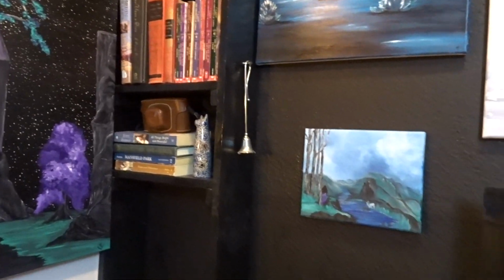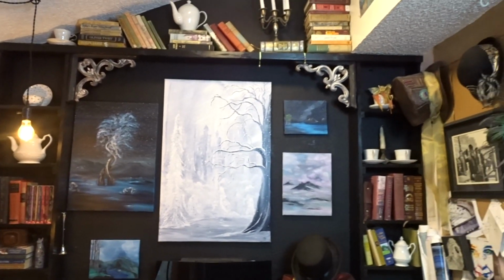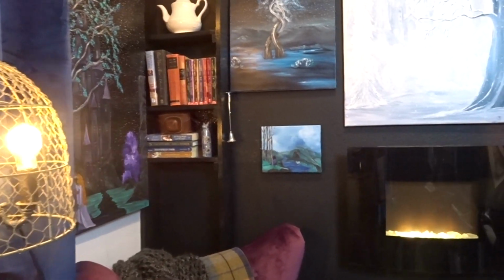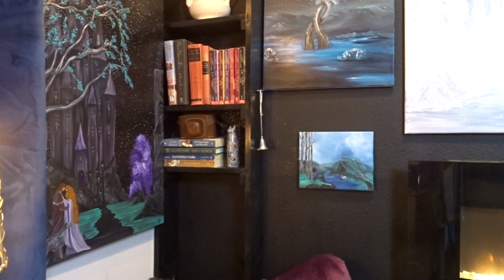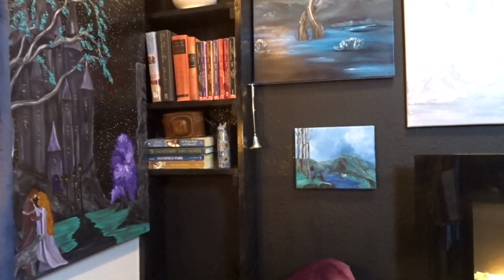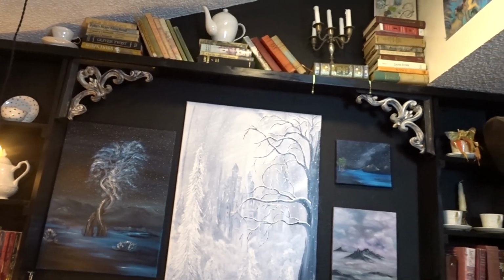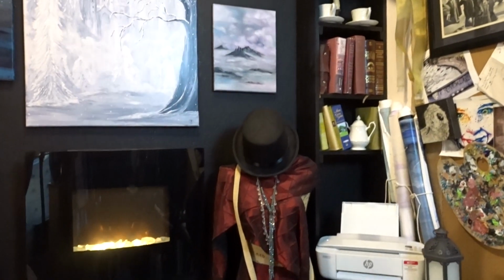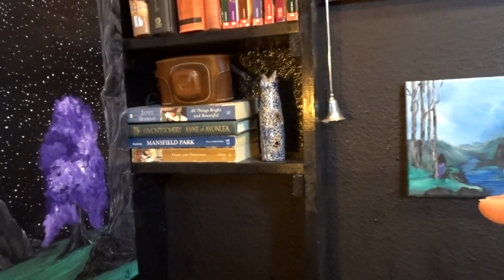And then over here, let's discuss the bookshelf. It's all about the bookshelf. That's the whole point of this room, is about the bookshelf. So I have lots and lots of books. And I get my love of books from my mama, who handed that love down to me, and then I proudly handed that on down to my kiddo, and he has way more books than I have even. And we have this love of searching for old books in used stores and coming across really unique pieces. So that's another part of it, which we don't do this year, but maybe in a year or two we'll be able to again.